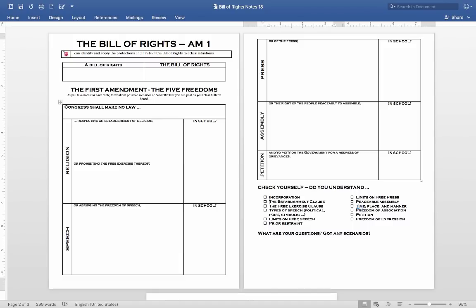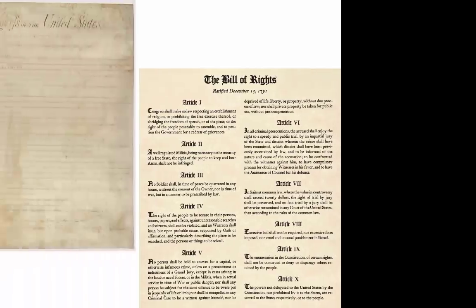Do you understand these topics right here? If you don't, make sure you identify those and let me know so that I can make sure that you have command of those. And then we're going to use this information in class on Wednesday and Thursday. Also, you can write down your questions down here and any scenarios, any what-ifs. My example is, can somebody marry more than one person if it's part of their religion? And come up with as many of those as you can from the First Amendment: your religion, speech, press, assembly, and petition freedoms. So let's dig into the Bill of Rights.